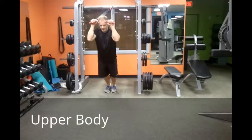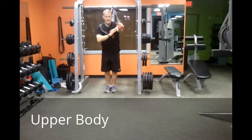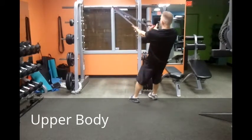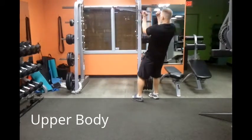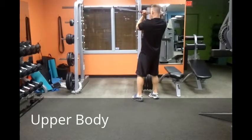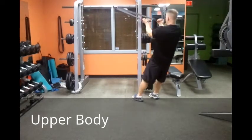Just like that. All right, now we're just going to flip right around to hit the biceps. Flip around. You're going to lean back, pulling your hands towards your shoulders, and then extending your arms all the way to get that full range of motion.